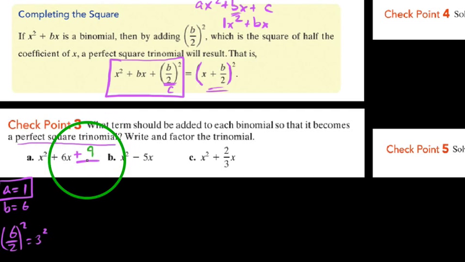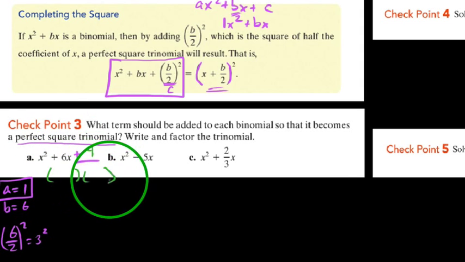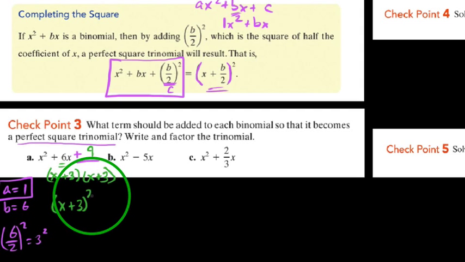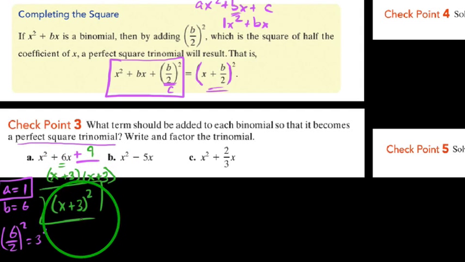Now that I've got this perfect square trinomial written, I want to point out this. If I said, could you factor this? Yeah, it's a trinomial, so let's try to factor it. The two factors of 9 that add up to positive 6 are positive 3 and positive 3. The idea, though, is that we could write it as (x plus 3) squared. And that's important because if we're going to be solving quadratic equations, we want something we can just take the square root of, and the square root of something squared is just the stuff on the inside.